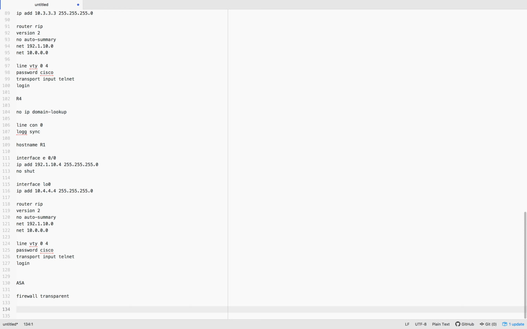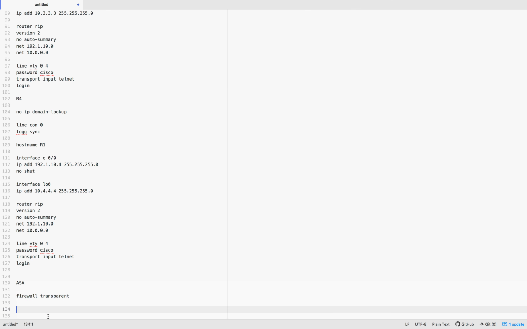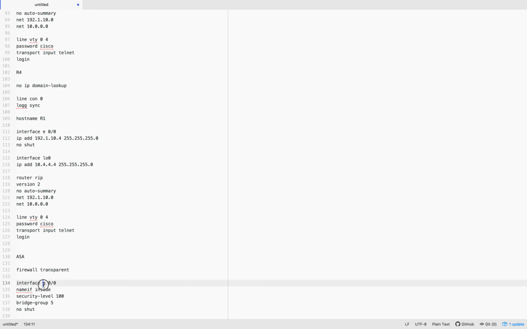Once you do this, all the layer 3 capability is gone, so you can't even run the show route command. So that's my command which makes it layer 2. Now it's pretty simple. What do I have to do? The two interfaces: one of them is 0/0, which is my inside interface, and 0/1, which is my outside interface. Let's do the inside interface 0/0. I need to put the nameif as inside, security level 100.